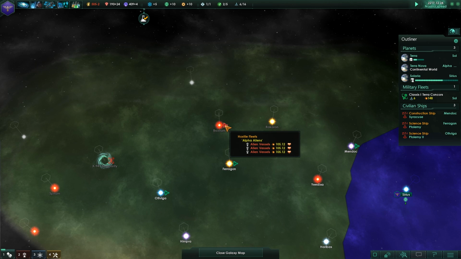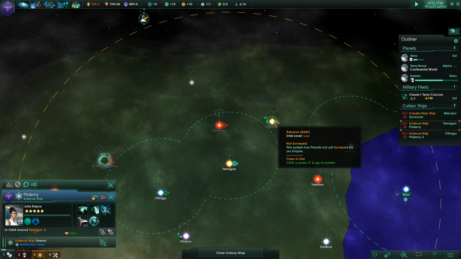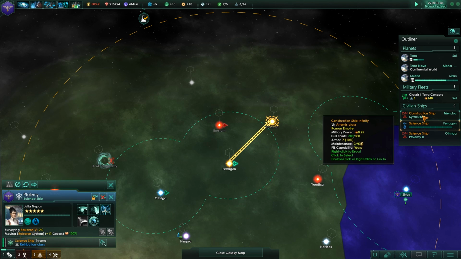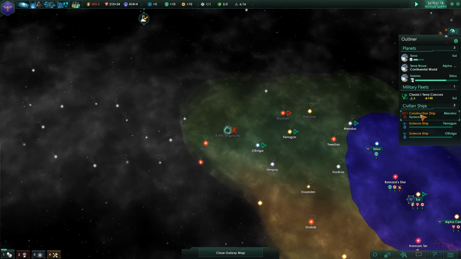There's an enemy fleet. Hostile alien vessels. Not too bad. We can actually probably head out there and get rid of them. Maybe we'll end the let's play on some combat. Not surveyed yet, so survey that. This guy can just head out here and survey this, why not? Spiram, that's a cool name.